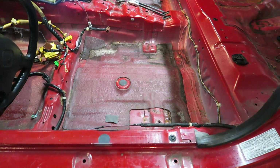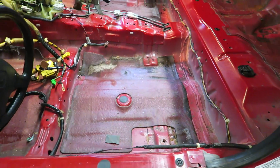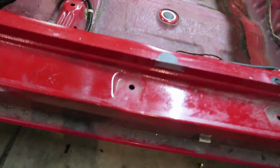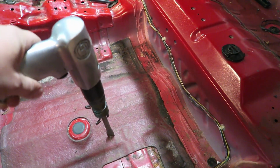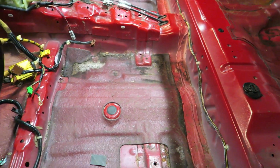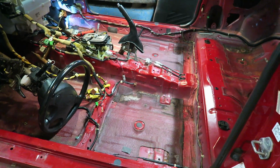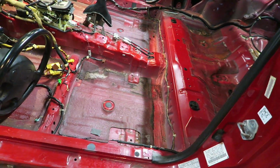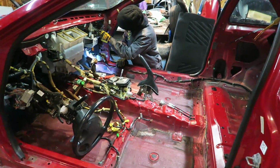So there's a bunch of different ways to get this out. Dry ice is a good method. Dry ice and a hammer kind of freezes it and it cracks it off. I've always had good luck with a good old-fashioned air hammer, and basically lightly rattling it at like a 90-degree angle from the top. And usually for me it works. That stuff just breaks off in bigger chunks. It is pretty cold in here, and it has been cold outside, so that might be an advantage. If you're doing it on a really hot summer day, it might not work as well. But we're gonna get to that.